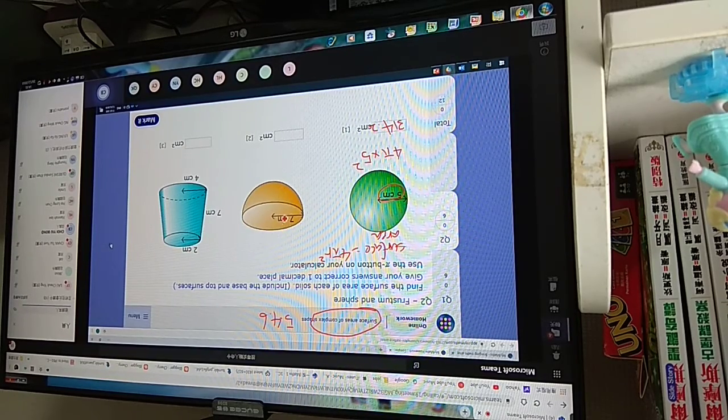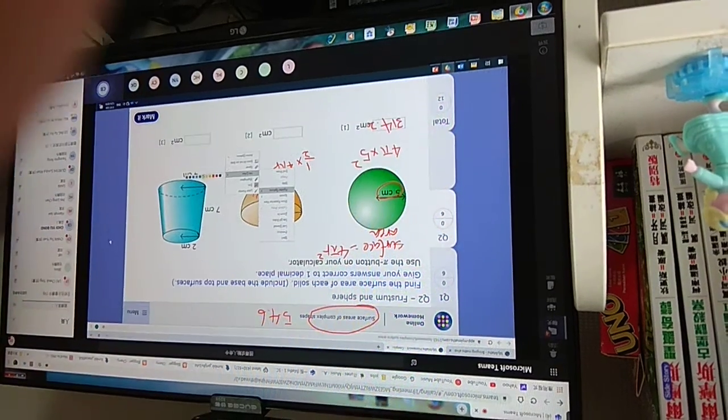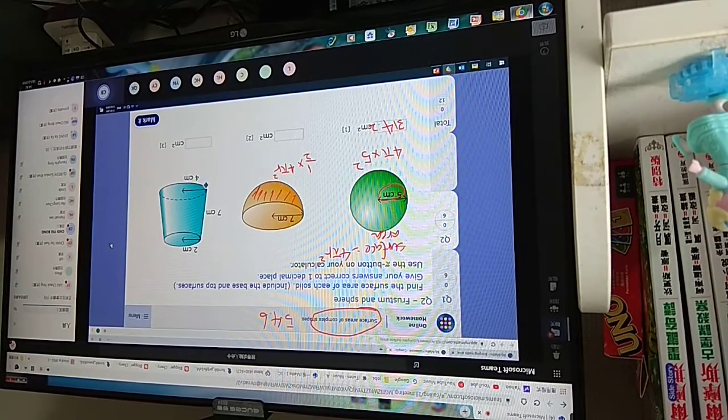Okay, so for the second one, similarly, we have half of the shape, so the total surface area will be equal to 1/2 of the 4 pi r square. This is only the surface area for this portion. Remember, we have the second portion, that is the base. Maybe I use a different color to highlight it. Okay, so here remember the second portion, the area will be pi r square.